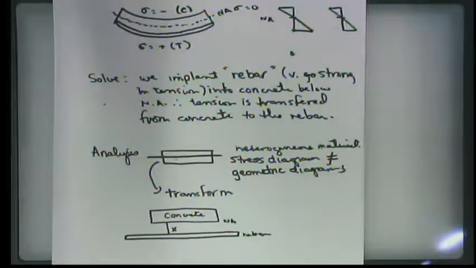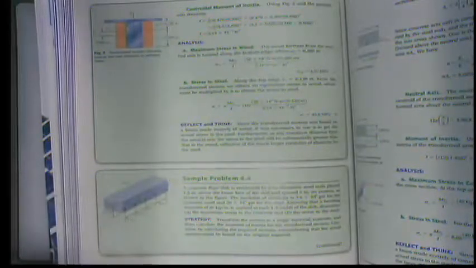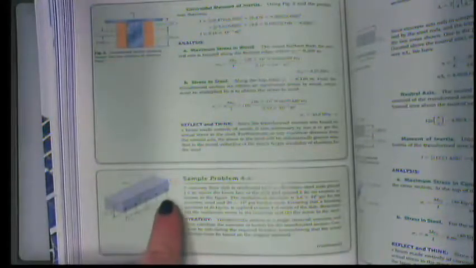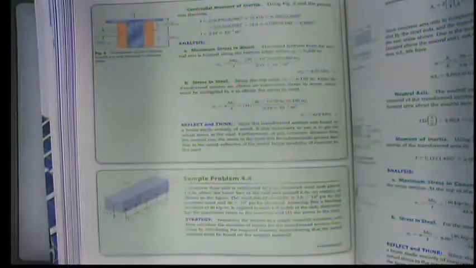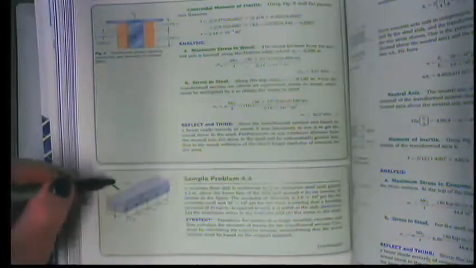So I'm going to start by showing you section number 4.4. And I'm going to work a different problem, but you'll see here's a picture of a truly reinforced concrete. The slab is 5.5 inches tall. The rebar pieces are on 6-inch centers, which means that the center of one piece of rebar to the next is 4 inches. And we are bending this upward. You'll see that the moment looks like that. What that means is that this reinforced concrete is a slab, so it extends back this way.